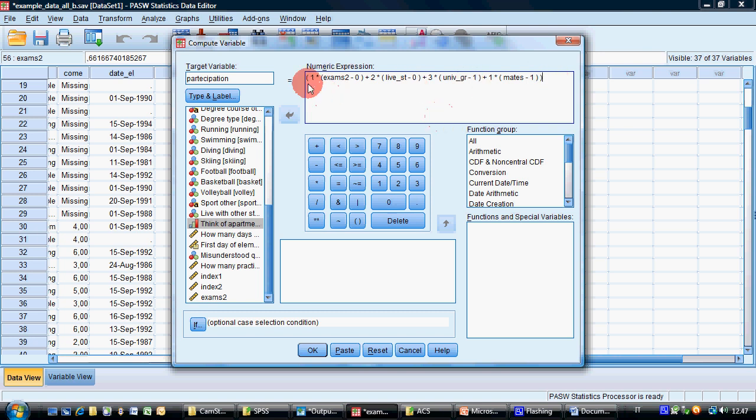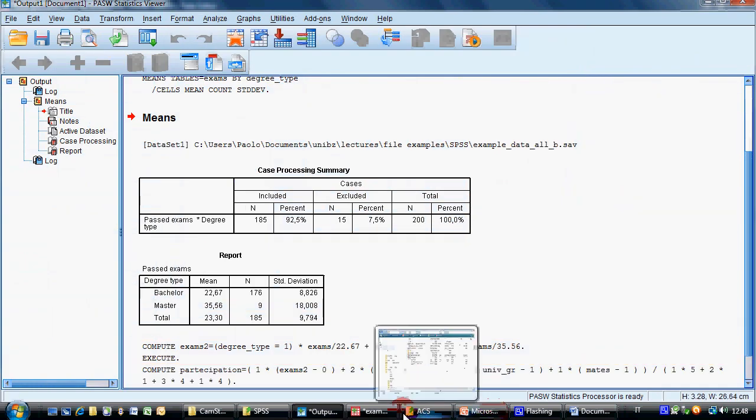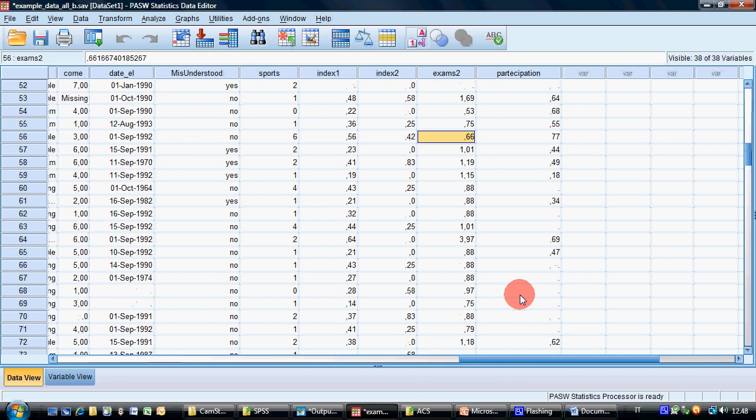Pay attention to the big round parentheses outside, divide by the maximum: open parenthesis, also here, 1 by maximum of exams2, it's written to assume 5, plus 2 by 1, plus 3 by 4, which is the maximum of university grade, 5 minus 1, 4, plus 1 by mates, maximum is 5, so 4. Okay, participation has been done. It goes from 0 to 1.